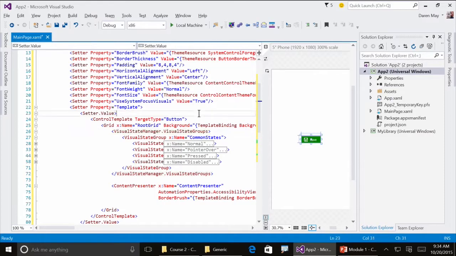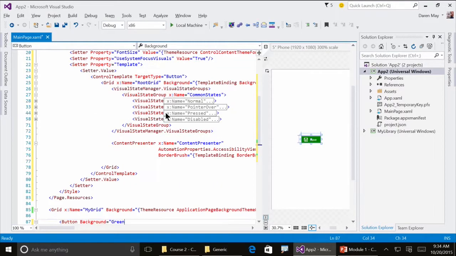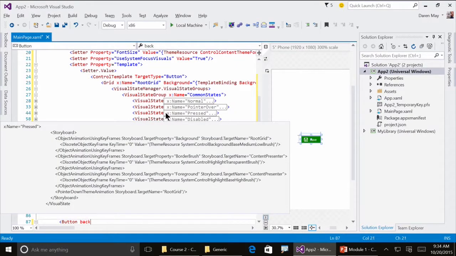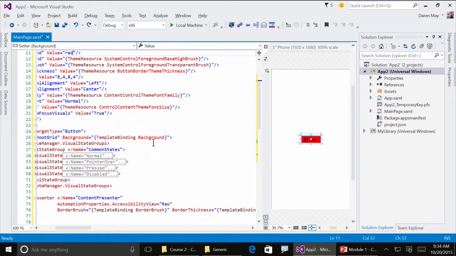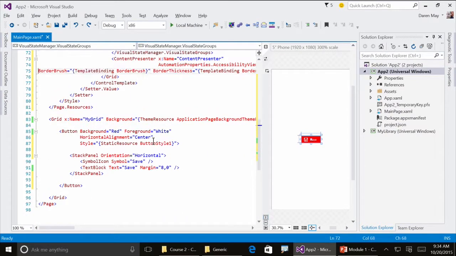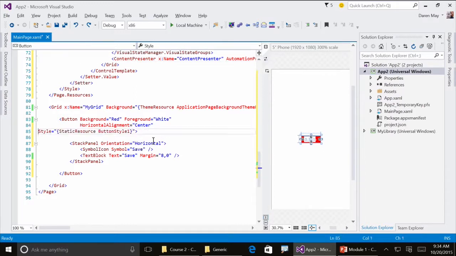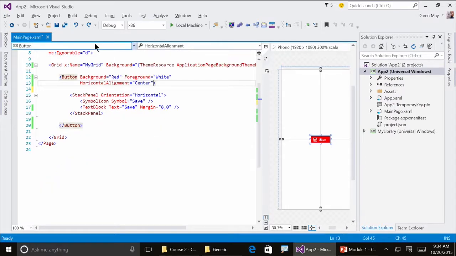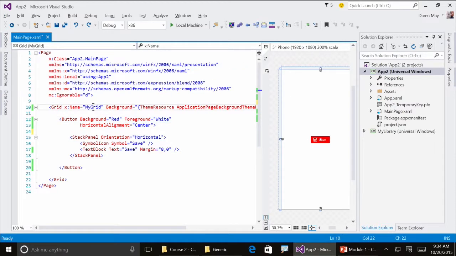All right. Here I am inside Visual Studio. I am going to back up so I don't have a retemplate, because I don't care about that right now. In fact, let me just go one more time. How many changes did we make? All right, now we're back. So we've got a simple button. All that styling business is gone.